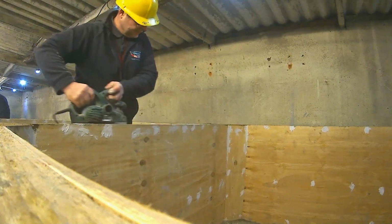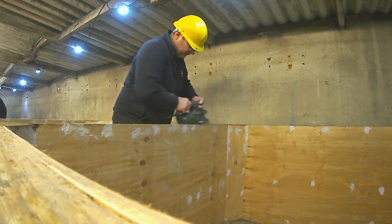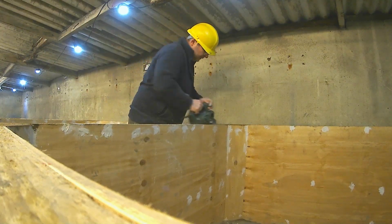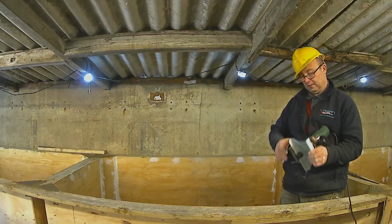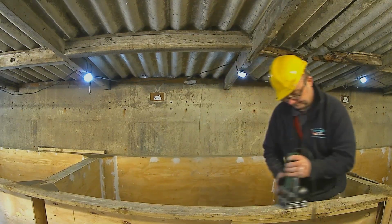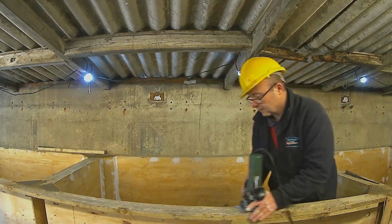To take off any eye points on the plywood, I planed down the tops of the tanks. This also removed a lot of the roughness that was on the sawn timber. To further improve the tops, I ran my router around and put a small bevel on the top of the plywood.